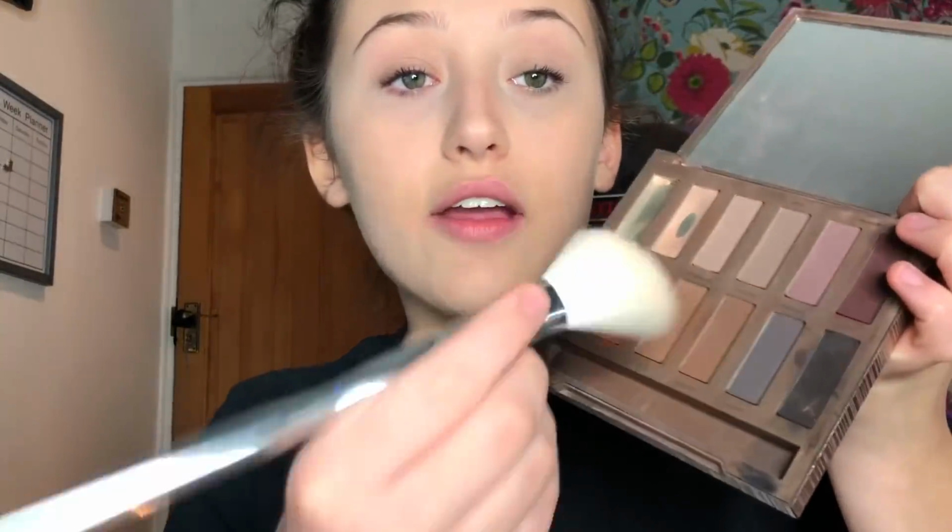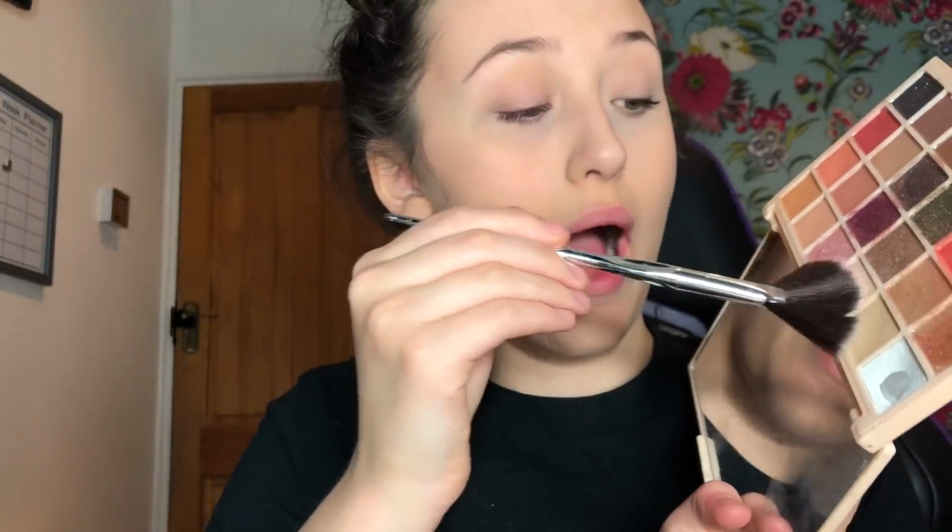Then I'm gonna get the same, and I'm gonna do my nose. Cool. Where do I even go from here? I'm gonna grab this big fluffy thing, and where are some warm colors? I'm gonna go into here and grab these warmer tone ones, and I'm gonna put them around here, what's it called? Bronzer. What I have learned is eyeshadow is a lot more pigmented than actual makeup for a reason. Okay, that didn't work. Next, I'm really losing faith already. I'm gonna grab this and I'm gonna put it in here of this palette and then see what happens.